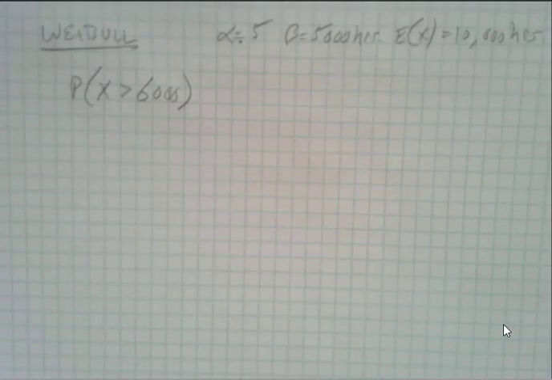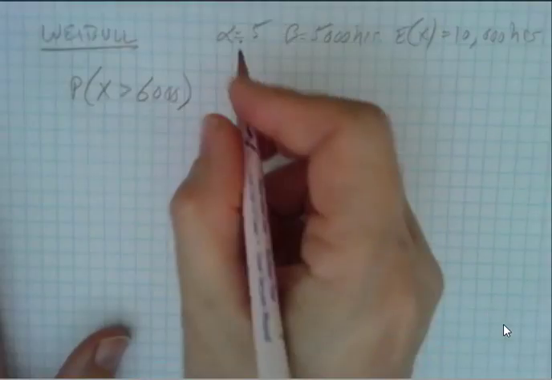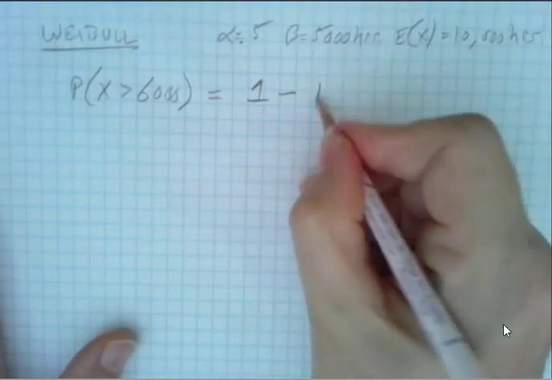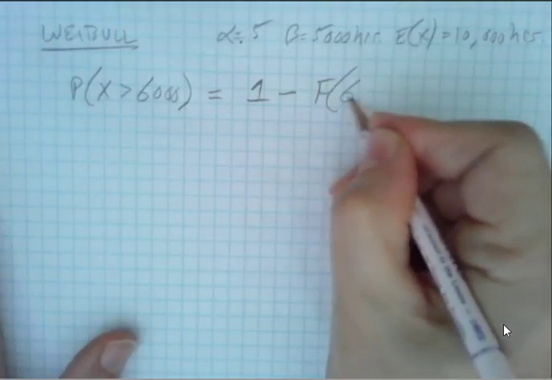Now, like all integrations, the probability under the Weibull curve is calculated as the integral from its low value to its high value. So normally the values we calculate are for X being less than something. So in this case, since we know we're looking for X being greater than something, and this is usually the case when we're looking at customer failure rates and defects, we know we have to take 1 minus some probability. So we know that this number is equal to 1 minus the integrated function for 6,000 hours.